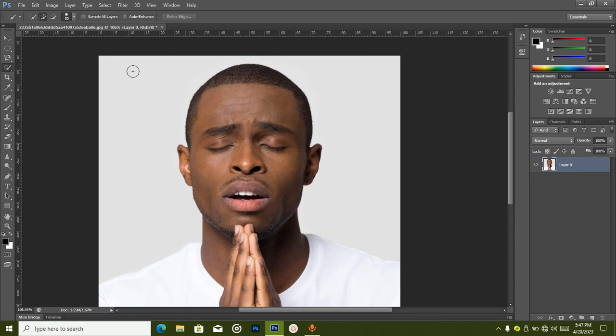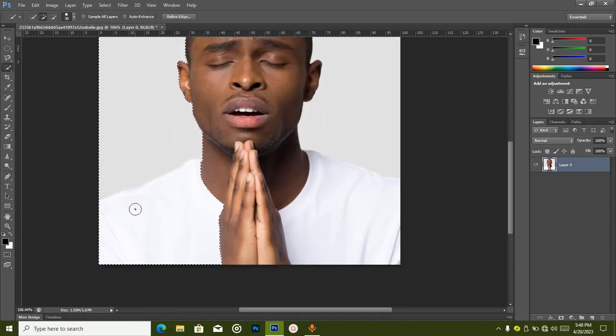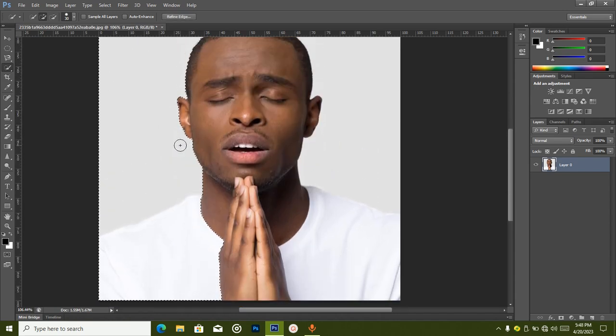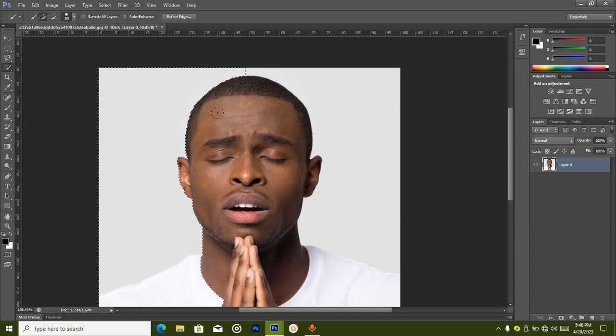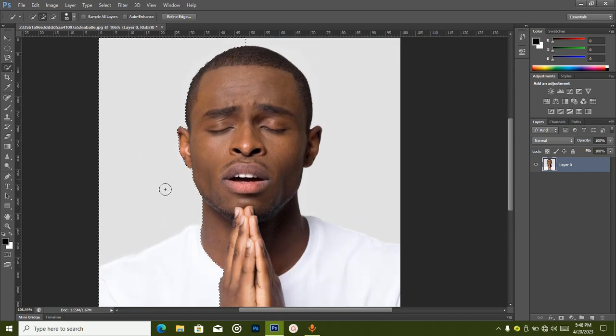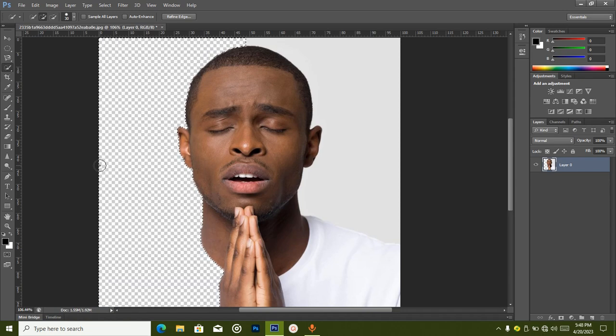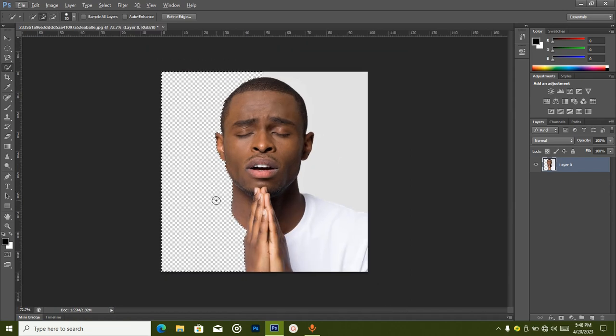So this is my quick selection tool. I'll just left click, then move my mouse cursor to the area around where I want to make the selection. So if I want to make the selection at this area, I will just move and it will select it for me. Here, whatever I do applies to the selected part. So if I click on delete, see, the selected part will be deleted for me.